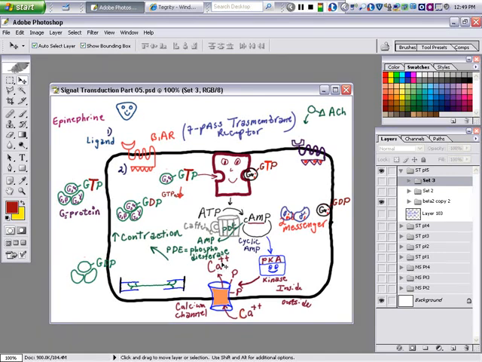Just like there are pumps that bring the calcium inside, there are going to be pumps that put the calcium on the outside. Because there's a lot of calcium inside the cell, it can go one of two ways. Lots of it is going to go into the pumps to increase contraction, and some of it is going to go to the outside. Eventually, those outside pumping calcium channels are going to pump those out until you get back to normal equilibrium.